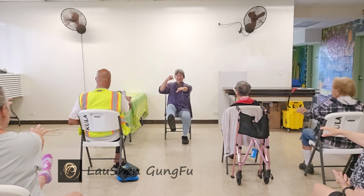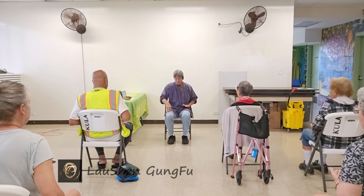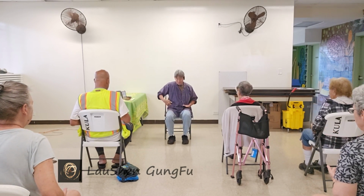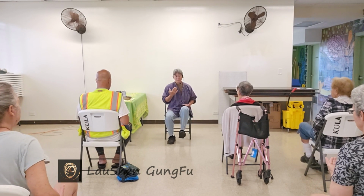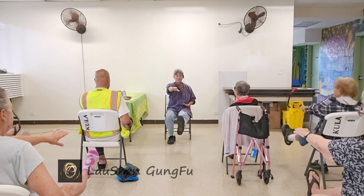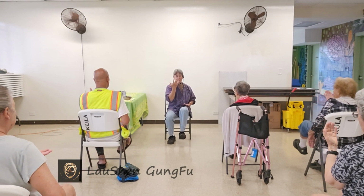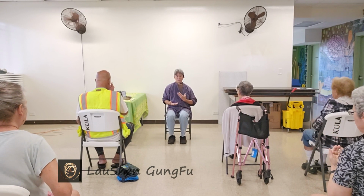Something else pulling this up, yeah, and back. Yeah, then press the thigh muscle and then sink into the hip joint. And hold that in the hip joint. Knee, press the knee down, stretch the back of the leg, and back. And breathe.